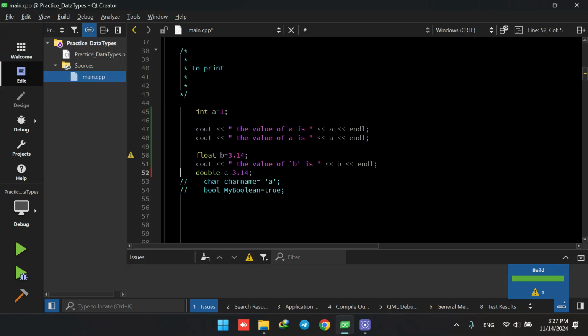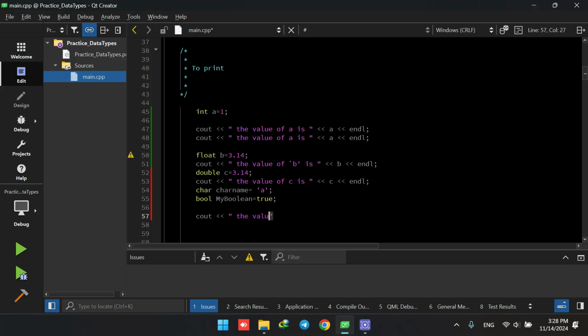Again, for the double, the same thing. We can easily practice this, like cout, "the value of c is", c, and endl. We also have the characters and booleans. So I would write them together like this. "The value of char name is", then I put the char name here, and endl.